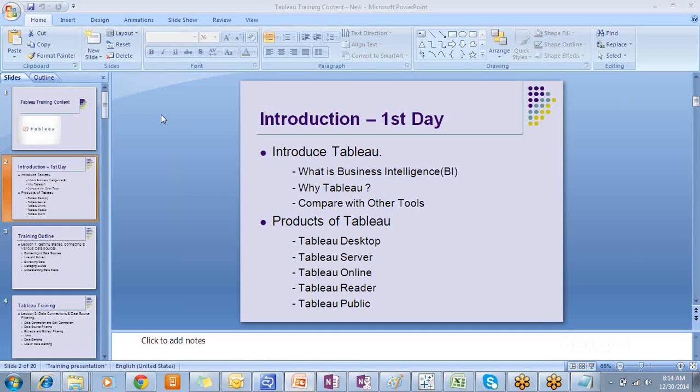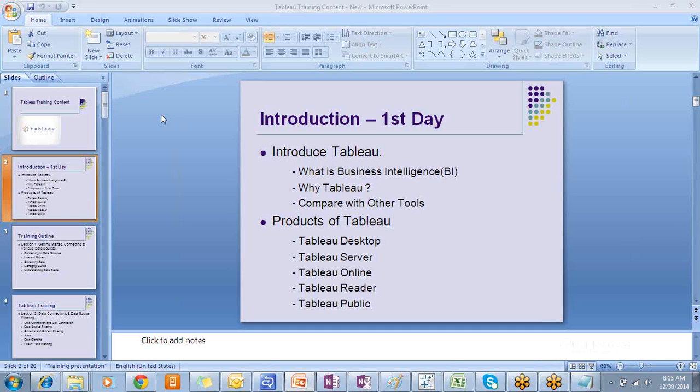Okay. So in our first class, we'll start with introducing Tableau to you. Since you're familiar with the name, you should acquire a little knowledge of why we are using Tableau.